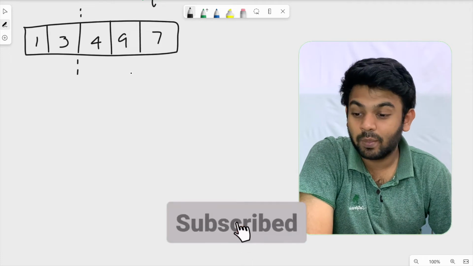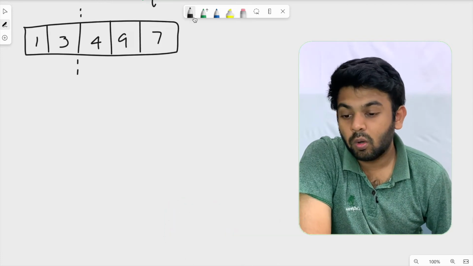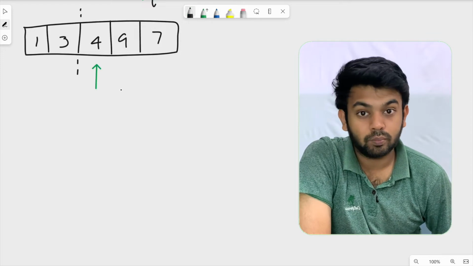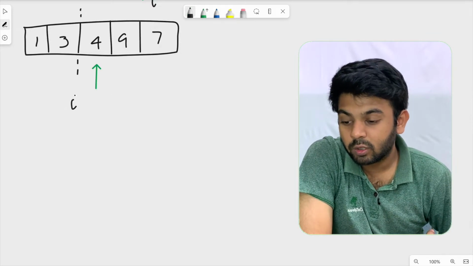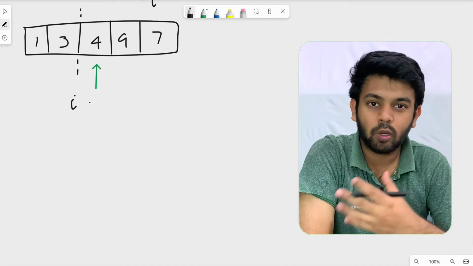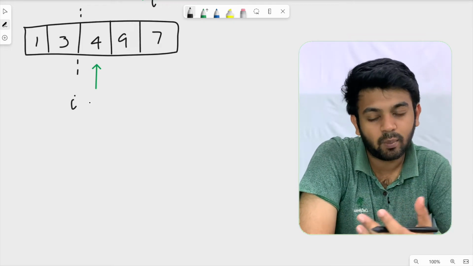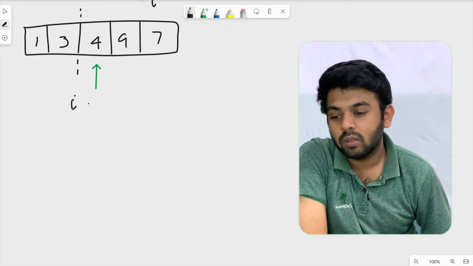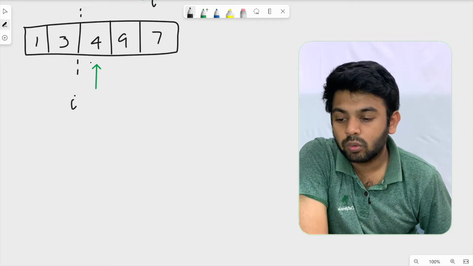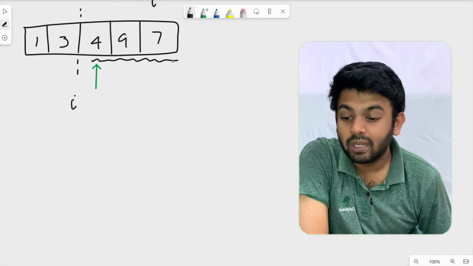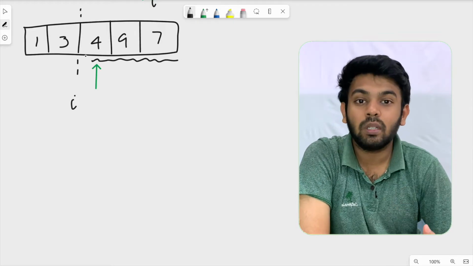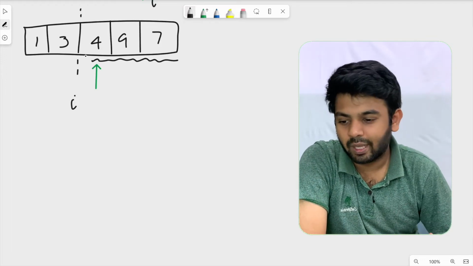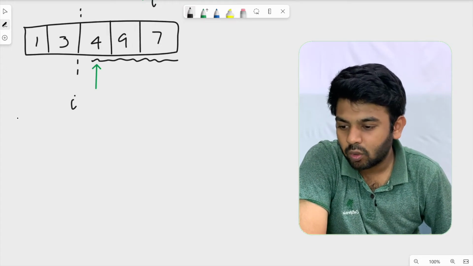So the first two elements are sorted, right? So the current value of i is 2. Okay, the index is 2 and it is going to point at the third element of the array, and you are going to do the same process again, right? So in the rest of the array you are going to see which is the smallest element, and in this case your current element is the smallest element, so it doesn't matter if you swap them or not, it is going to be the same, right? So for the next iteration you will have the same array.